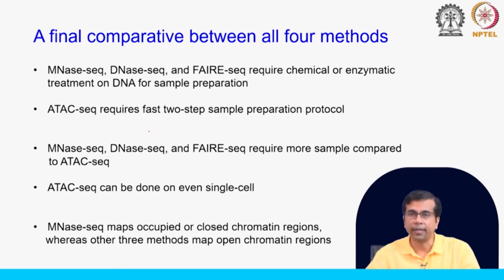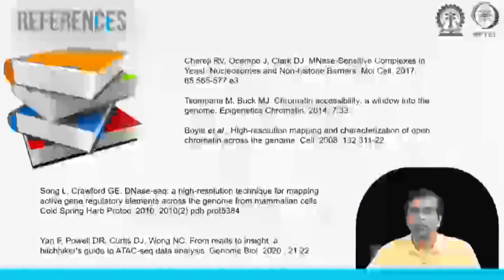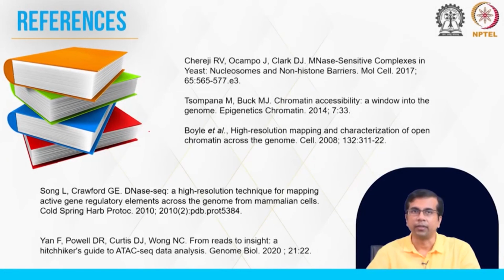Of course, they are not exactly identical. If you look at the results of these methods, you will see slight differences. Even though they map the open chromatin regions, you will see some differences across these methods. You can also compare these results with MNase-seq, and there will be some differences because of the protocols that we follow. So, these are the references for this class.